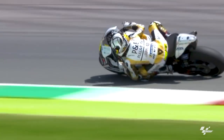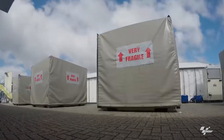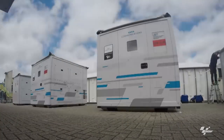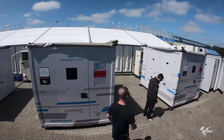They've also made life simple for Dorna, the organisers of MotoGP. One fascinating example of that are the Tata Communications connectivity pods. Previously, it would take many hours to rig the equipment and deliver media services at each MotoGP event. Now, thanks to these two clever expandable units which are shipped around the world and delivered to the track at the beginning of each race week, all that has changed.